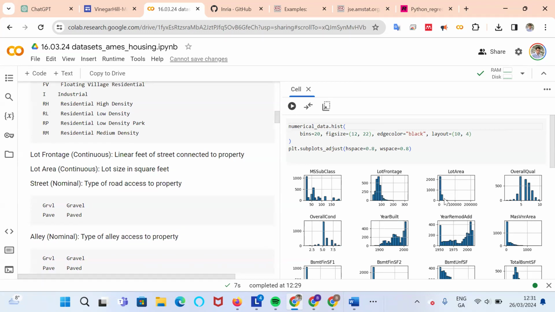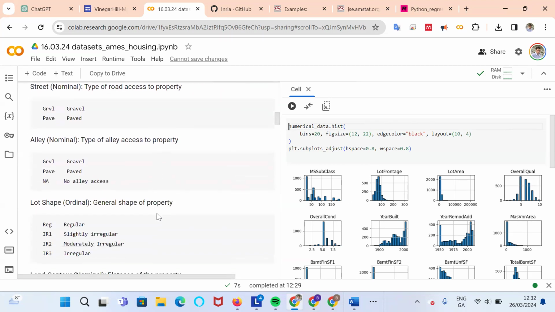The lot area, so most lot areas are quite small. There may well be an outlier here that might explain why we have these very vast numbers, but the bulk clusters. If we take a look at the lot area, lot size in square feet, I suspect most of the action is here and maybe one outlier somewhere. That's why we reach up into these extraordinary values.